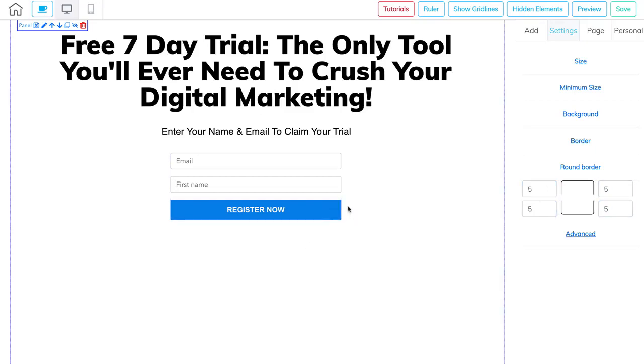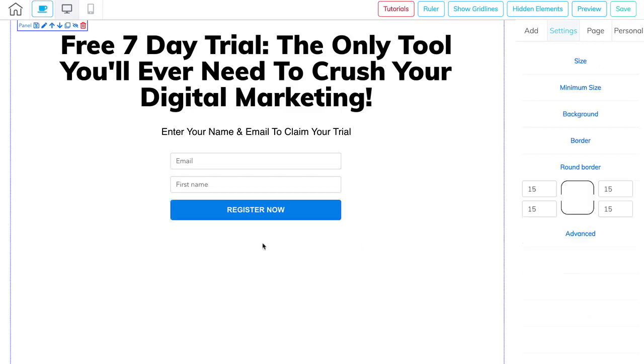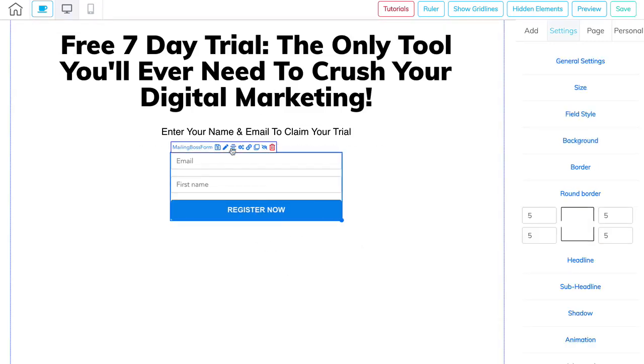Now it's a little bit rounded on the edges. Maybe I want that more. Oh, I guess I was rounding the border of something else. All right, so let's do 5, 5, 5, 5. There we go. Now you can see I got a little round border. Okay, all right, so pretty easy.